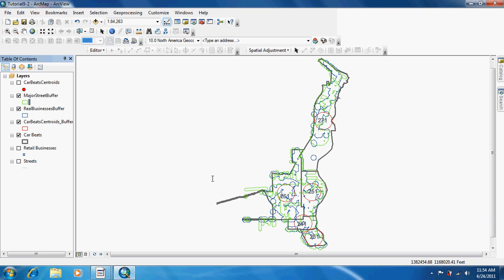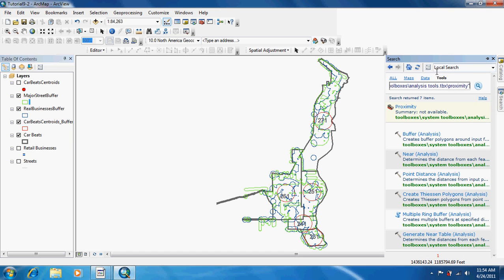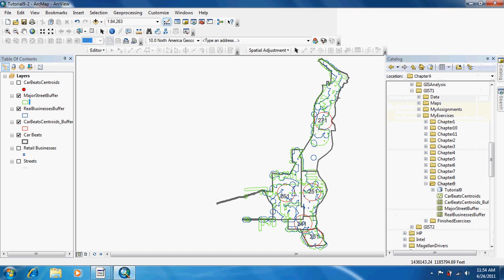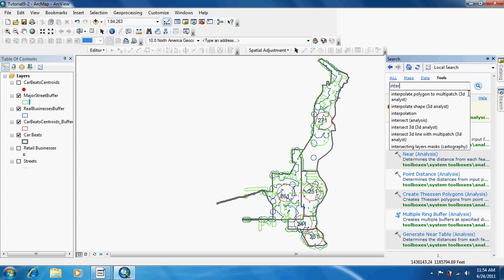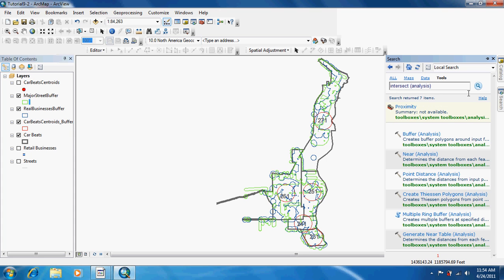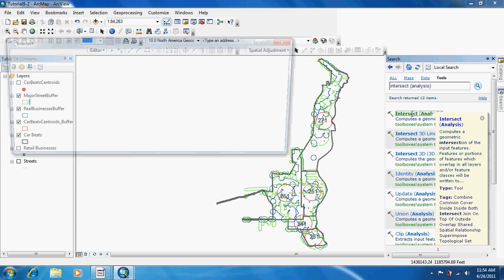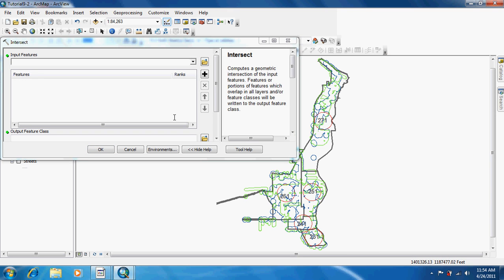Now we're going to use the intersect tool on the buffers, and what this is going to do is show what areas meet or collide with other buffers. So we're going to go over to search. We're going to put intersect, and it pops up out here autofill, so you just go down and click, and then we're going to add just two of these.